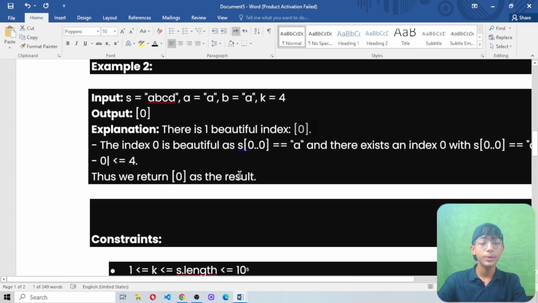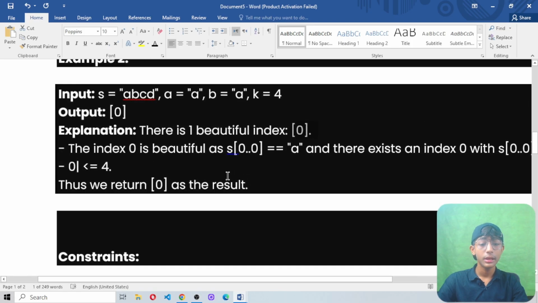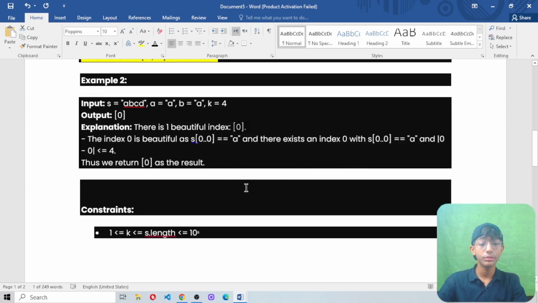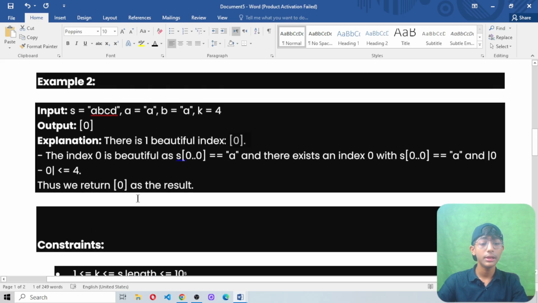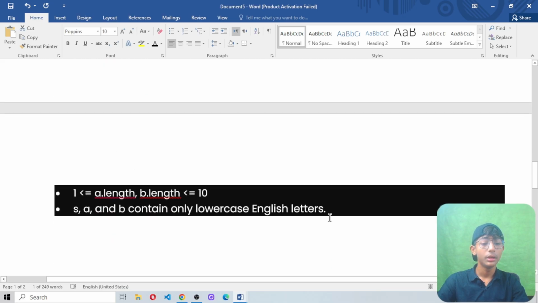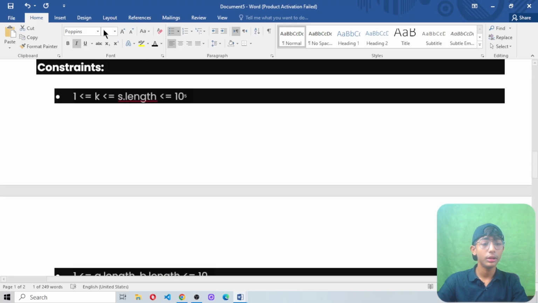The index 0 is beautiful as s[0..0] equals "a", and there exists an index 0 with s[0..0] equals "a", and 0 minus 0 is less than or equal to 4. Thus we return 0 as the result. There are also three constraints included here, you can see it.